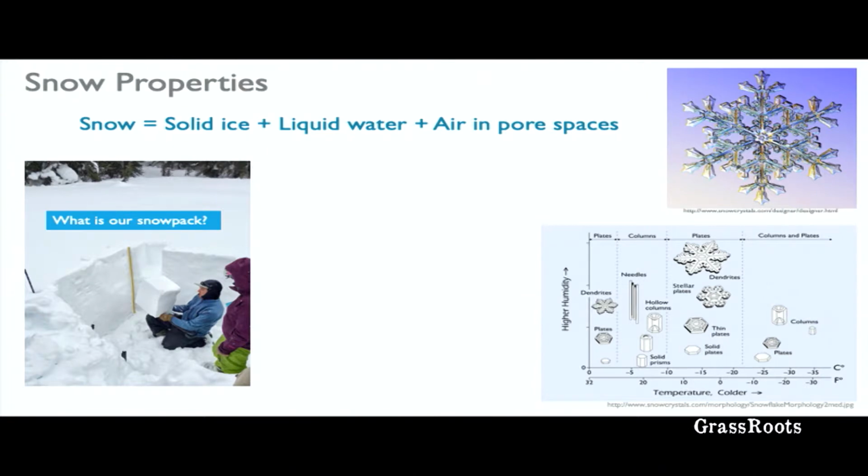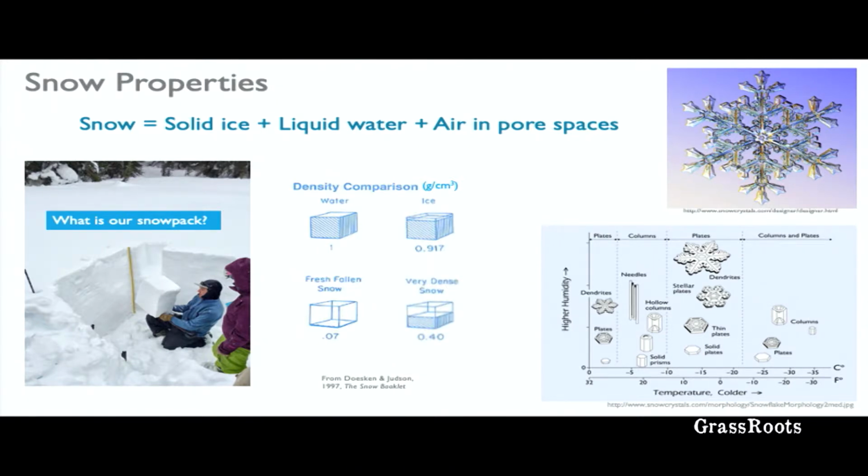So we can see if temperature is colder, we get different shapes of snow, and if temperature is warmer or if humidity is higher. So the growth of those little ice crystals depends on what happened in the atmosphere as that snowflake grew. To think about density of snow and snow water equivalent, we have to think about how much liquid water we have, which has a density of 1, versus how much solid ice we have, which has a density of 0.9. Fresh fallen snow will only have a density of 0.07, so really light, fluffy snow, whereas once it settles and it's been sitting for a while, and we'll talk about what happens in that process, we end up with really dense snow, which can have a density of 0.4. So compared to water, a density of about 40% of liquid water.